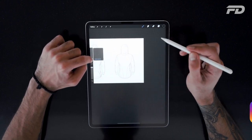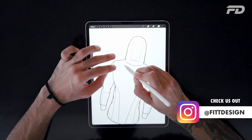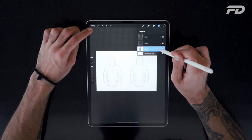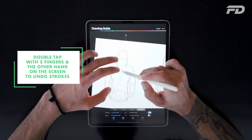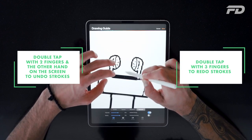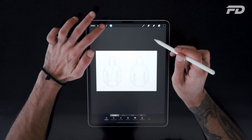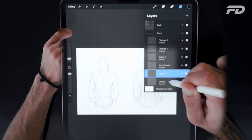It's good to get into the habit of drawing your lines in Procreate — it makes it very easy to go back and forth and try out different strokes. Procreate has a very easy way of undoing: double tap with two fingers to undo a stroke, and double tap with three fingers to redo. That's a quick way of trying out strokes and making sure you're getting the right line without having to manually erase like you would on pen and paper.